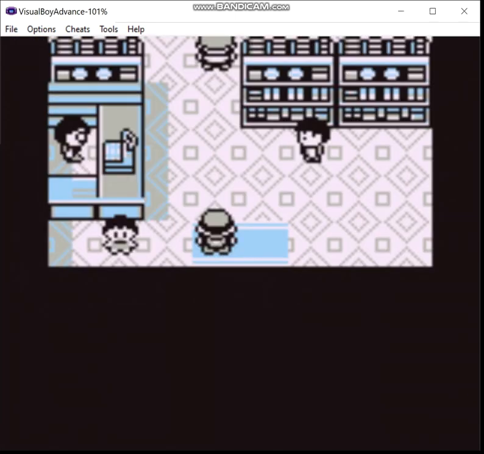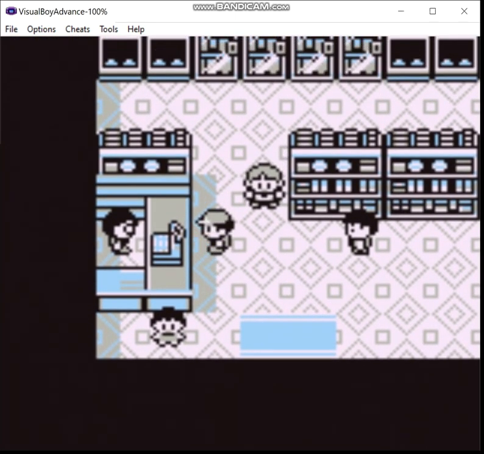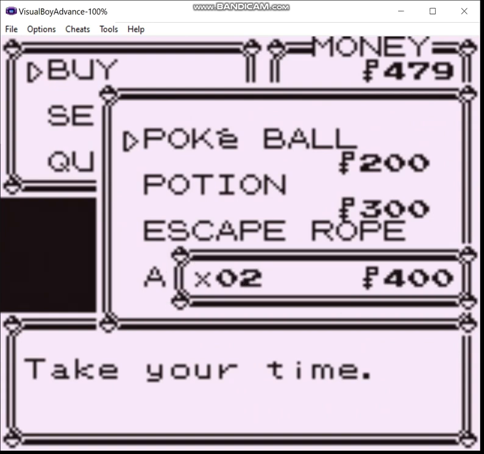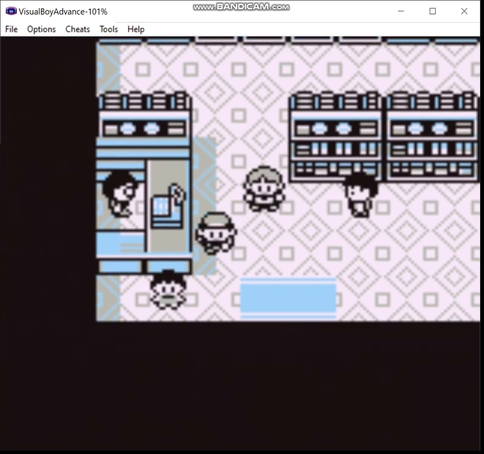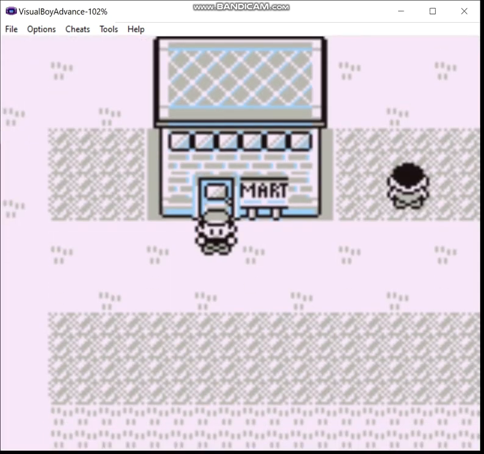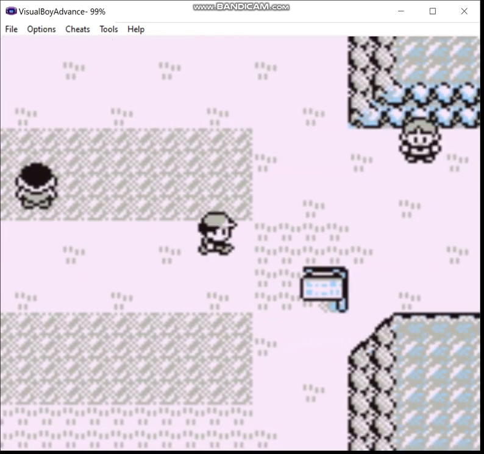Okay, so we're gonna get ourselves some more Pokeballs. Only two, but we need to have 50 coins, or 50 yen, I guess I should say. And I'll explain why later, but first I'm gonna show you this guy.